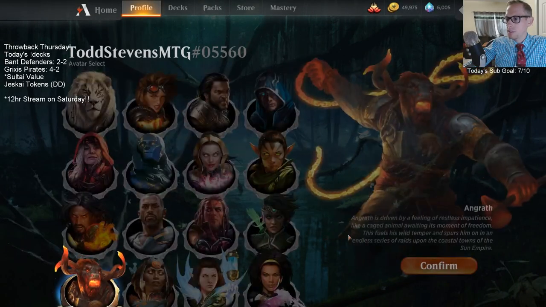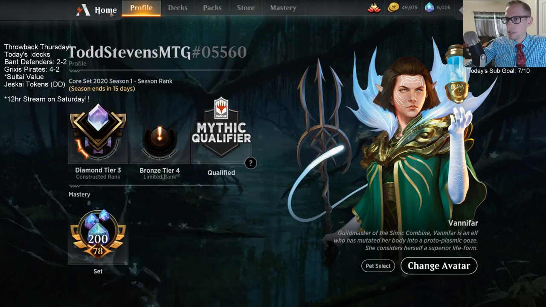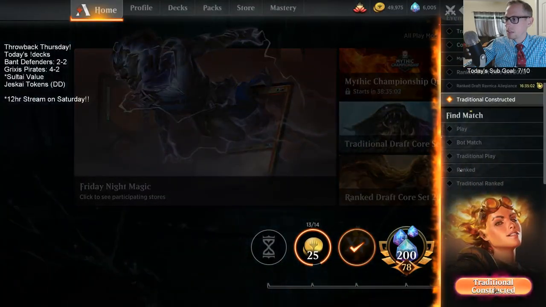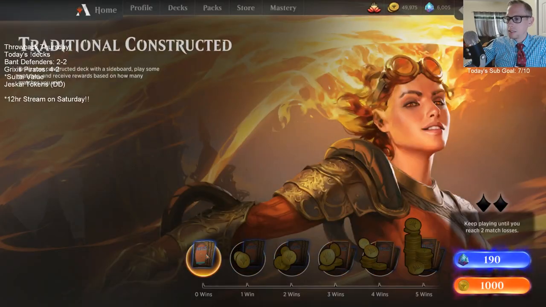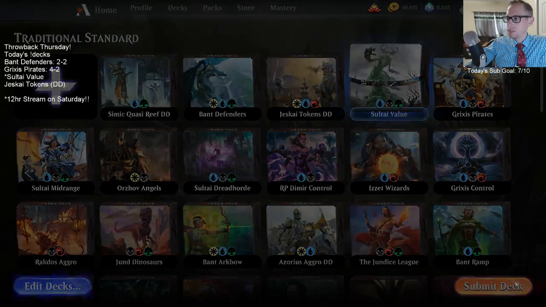Let's see who our avatar can be here. Probably Vannifar. Vannifar is a good avatar for this deck. All right, let's play a league. Let's see if we can get to 5 wins. See if we can get that 5-win dream to happen here with Sultai Value.